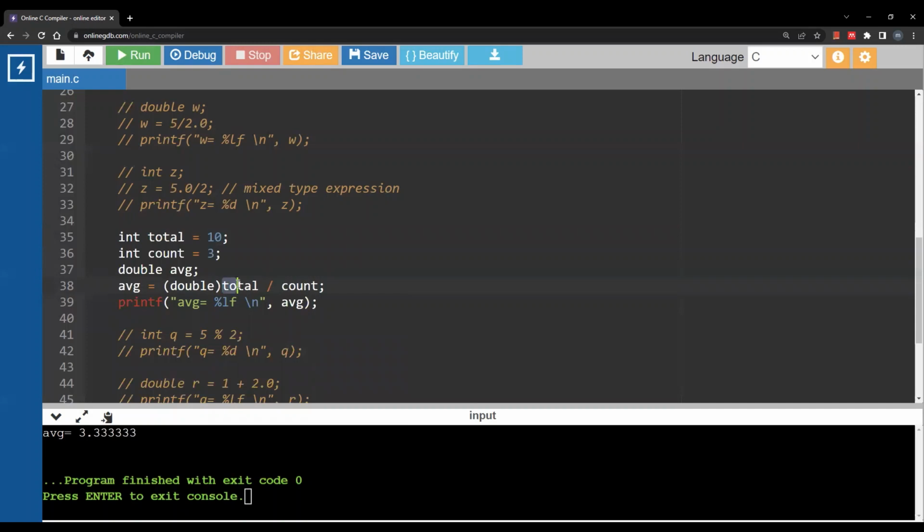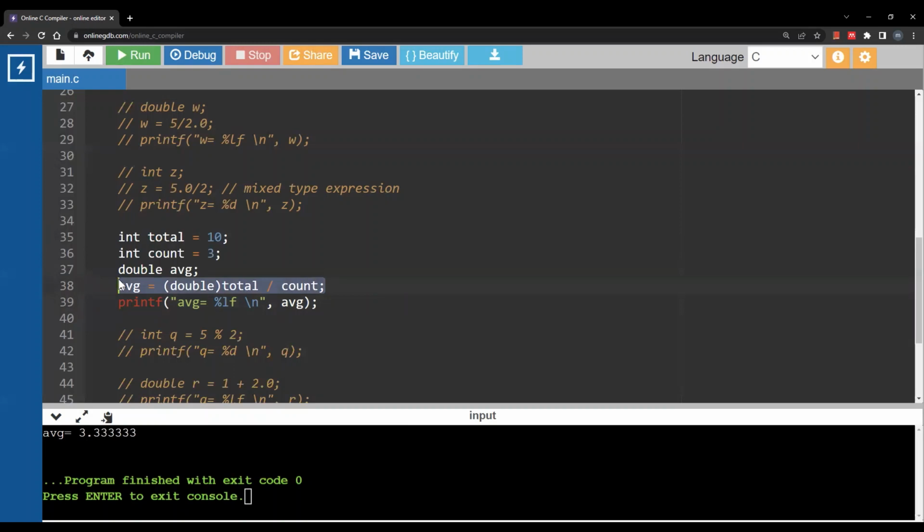Basically, I am casting or converting total from integer to double. This is what we call type casting, which is converting from one data type to another.